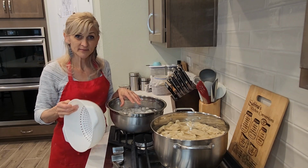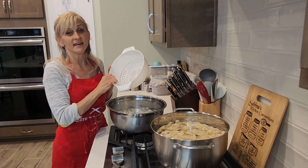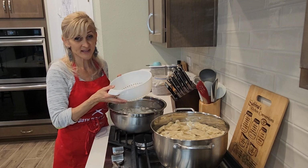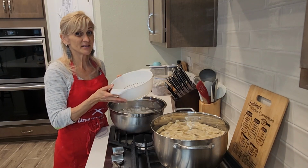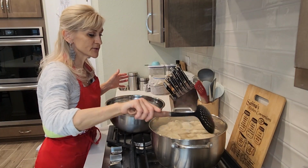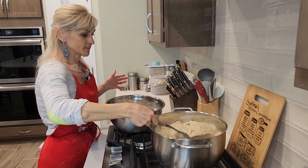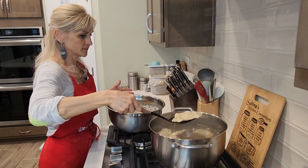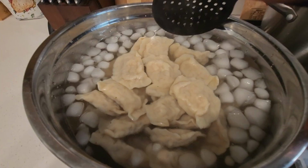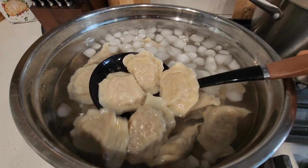So after the ice water, I take a dish, put them in here so the water discards, and then a few minutes later, I can put them in my butter with the onions and have lunch. It's perfect timing because right now it's 12:15. Okay, time to take them out. And you can see none of them opened up.